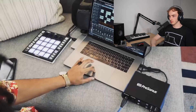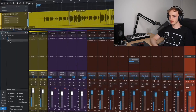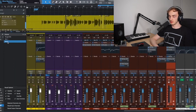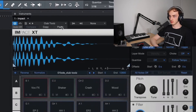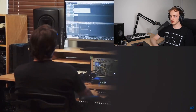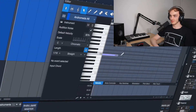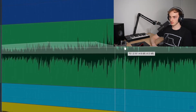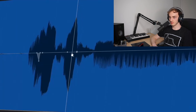Plus a new spectrum display mode to visualize your signal in a 12-octave view overlaid on a keyboard display. The console has some fresh features — take a complete snapshot of your mix and recall it later. Recall filters let you restore only the settings you want and only on the channels you want. Now you can also copy and paste mixer channels and instruments including their effects. Clip gain envelopes are independent of event volume and fades — and since the gain envelope is shared, you only have to make the change once for it to be reflected in every audio event and part that shares the same audio clip.